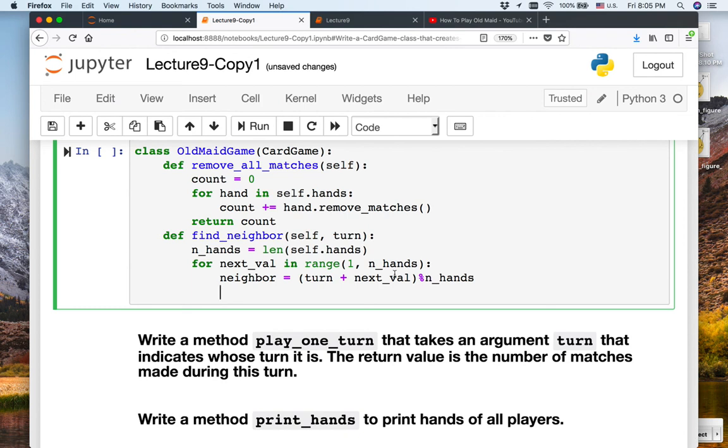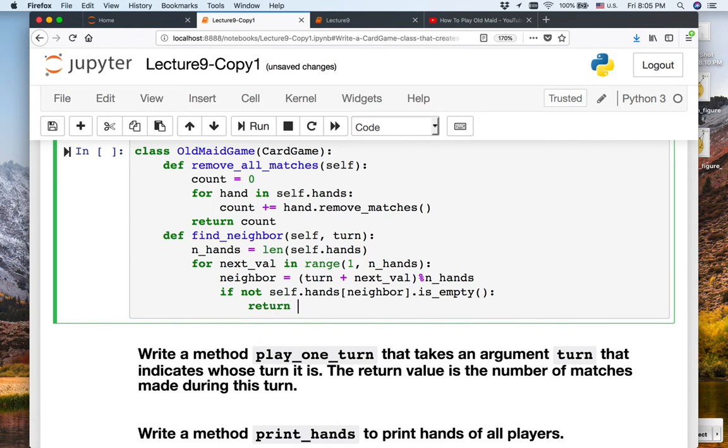So here I need to check if my neighbor has a card. If not self.hands[neighbor] is empty, return neighbor. Once I find a neighbor that has non-empty hands, I just return the index of that neighbor.